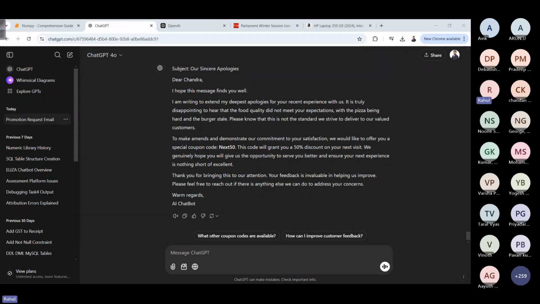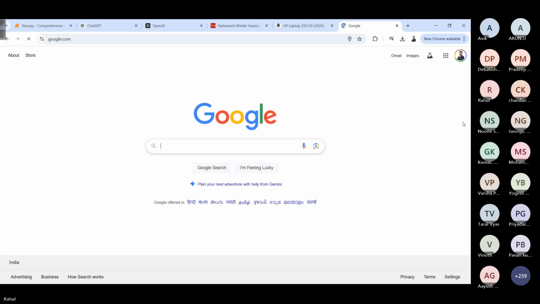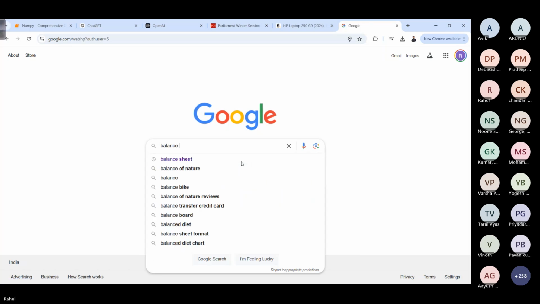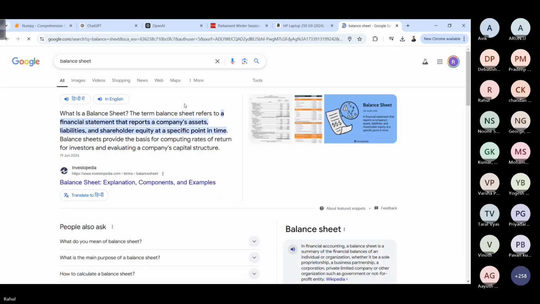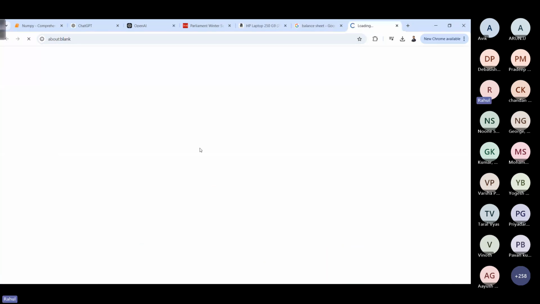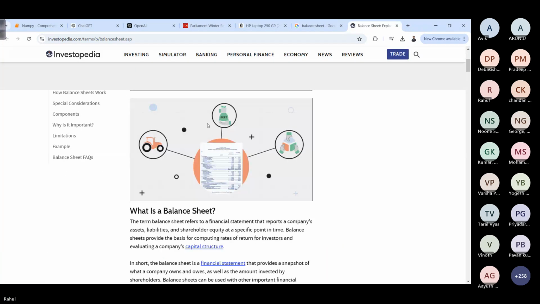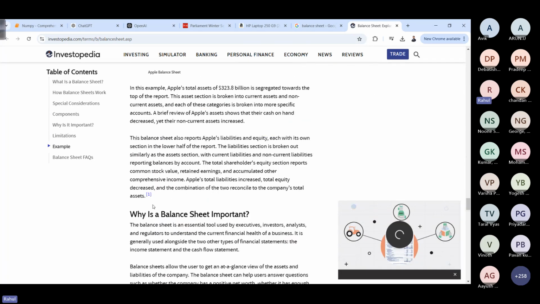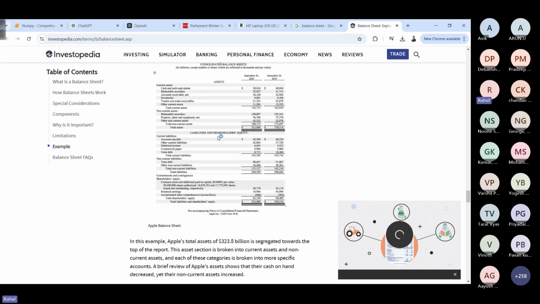There is one more question coming in. If I have a finance statement of a company and I don't have the finance knowledge, but I want to understand the performance of a company, can I upload the finance statement released by companies and expect ChatGPT to break it down and analyze it like a finance expert? We can do it directly. Suppose, let's say I have some balance sheet. Suppose, let's say this is the balance sheet of Apple Inc. Here it is. So let me copy this.